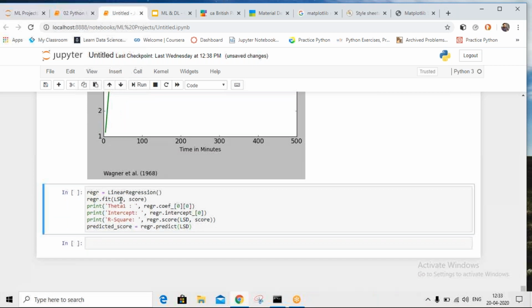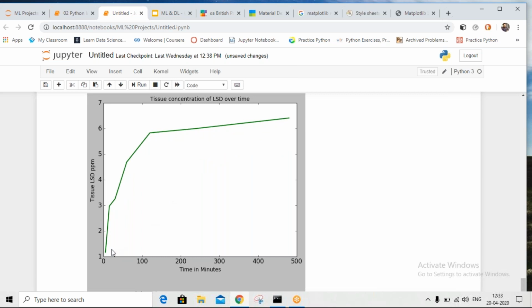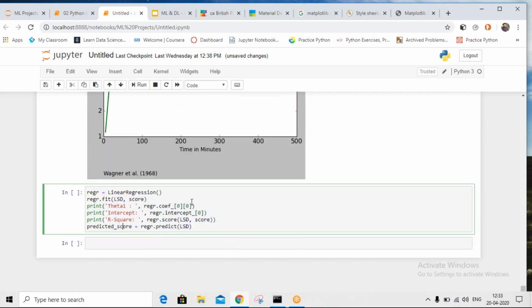Now we will be applying the linear regression on this data point and trying to predict the best fit line that can fit these data points. So I'm going to break down this code for you and then we'll try to visualize that data. Whatever the value that we have predicted and the original value for the LSD values, we'll try to check them. How far we were, how accurate we were, okay?